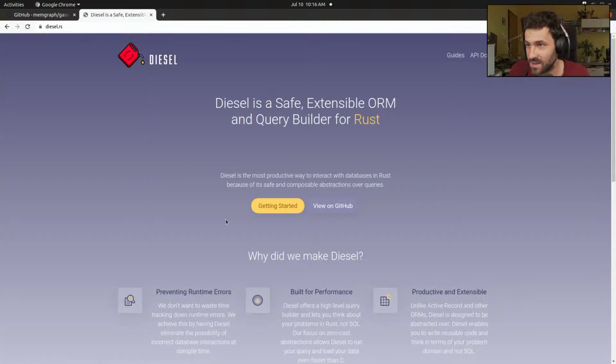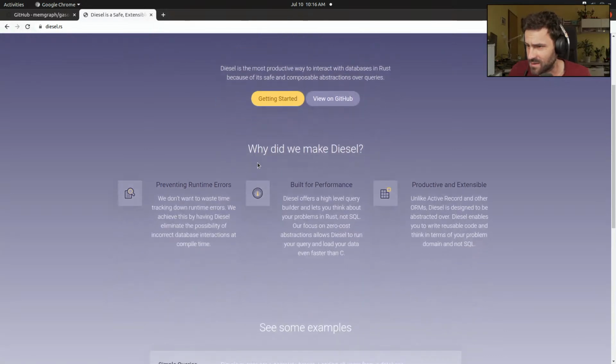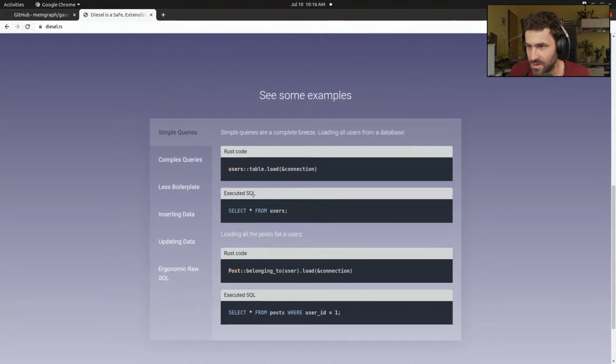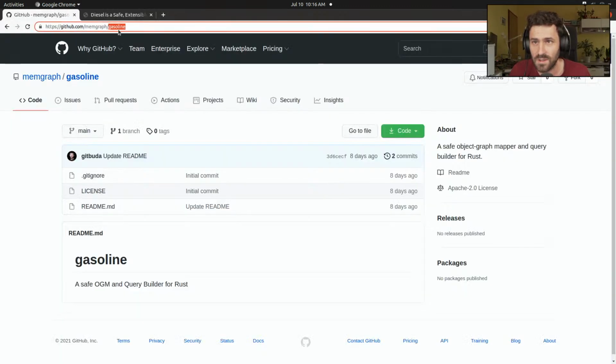This is basically a Rust ORM, and it seems very popular. I'll try to do an equivalent for the graph stuff. I'll try to juggle between what they do here, how they design the API, and what we already did in this repository.